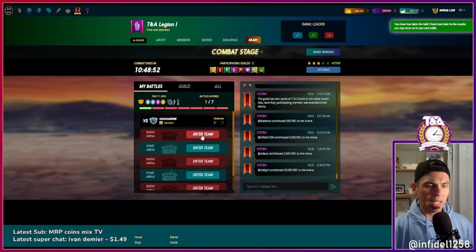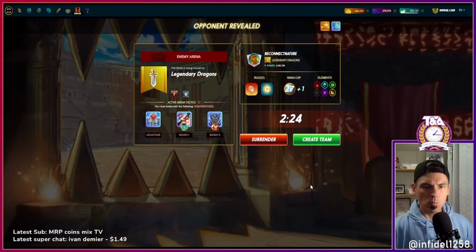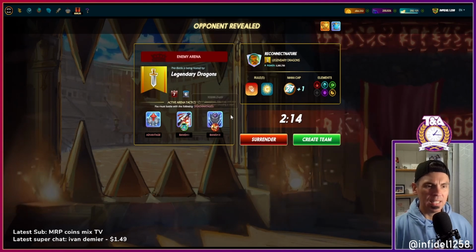Okay. Battle number 2. Okay, can't do, and this is the enemy arena, meaning I can't do Jotun. And I also can't do Llama. Not that I have either of them. Okay, interesting. I didn't know you could actually banish 2. They have a level 6 Guild Barracks is why.